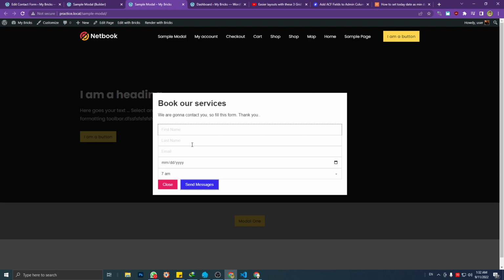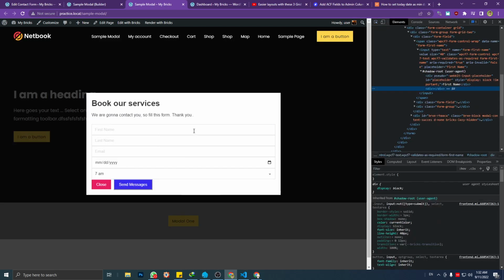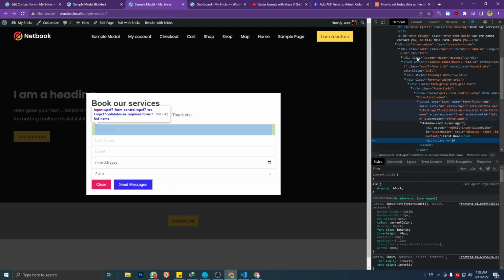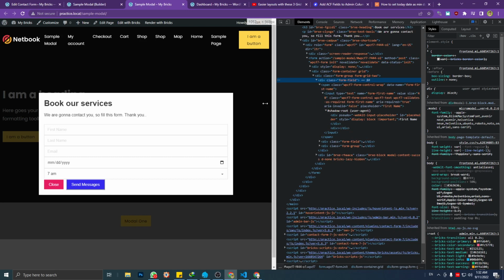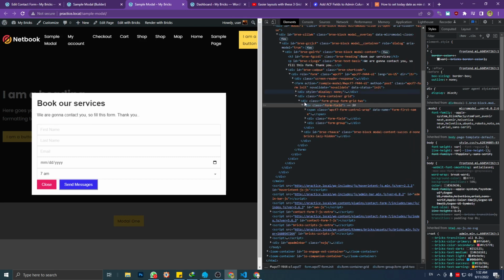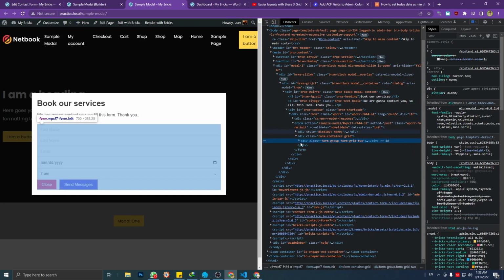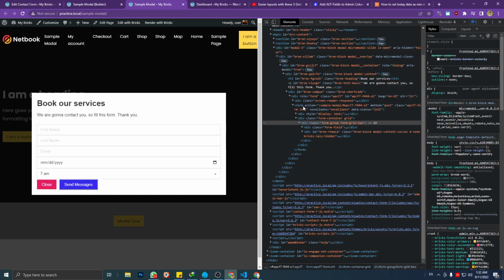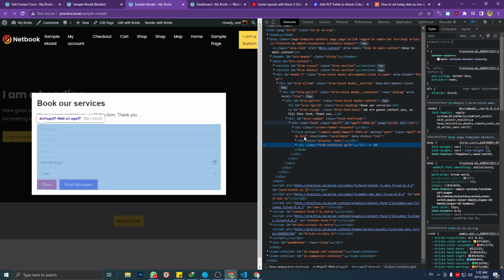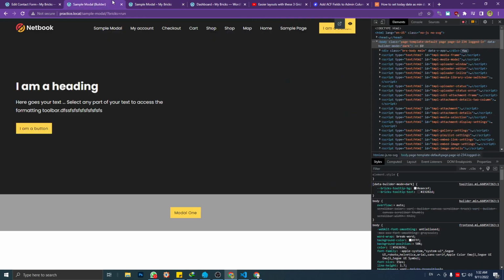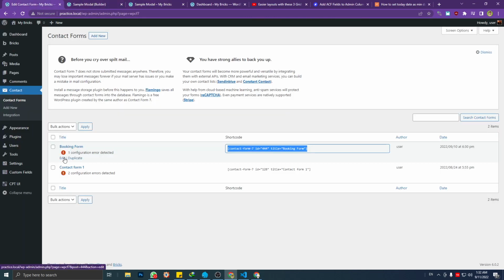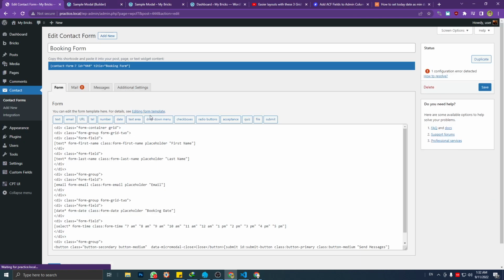And let's style the form a little bit so it will look nice. Okay, where is the form-container-grid? There is something wrong with my markup.